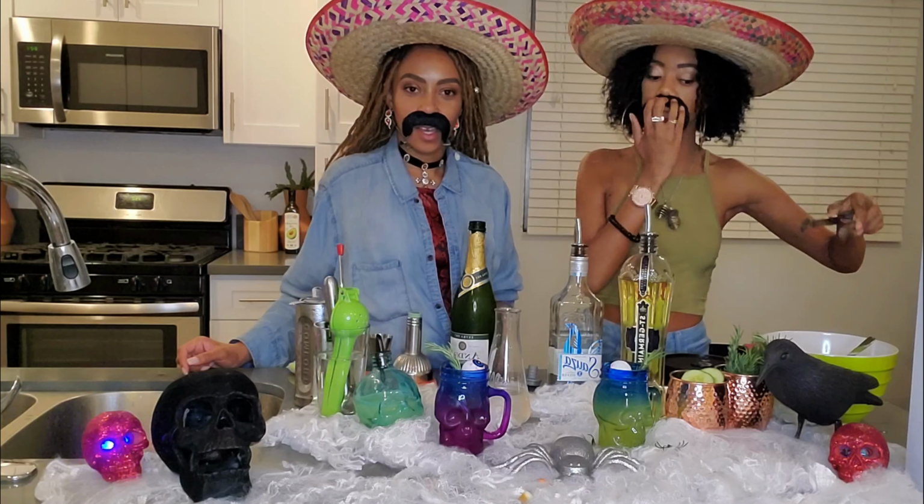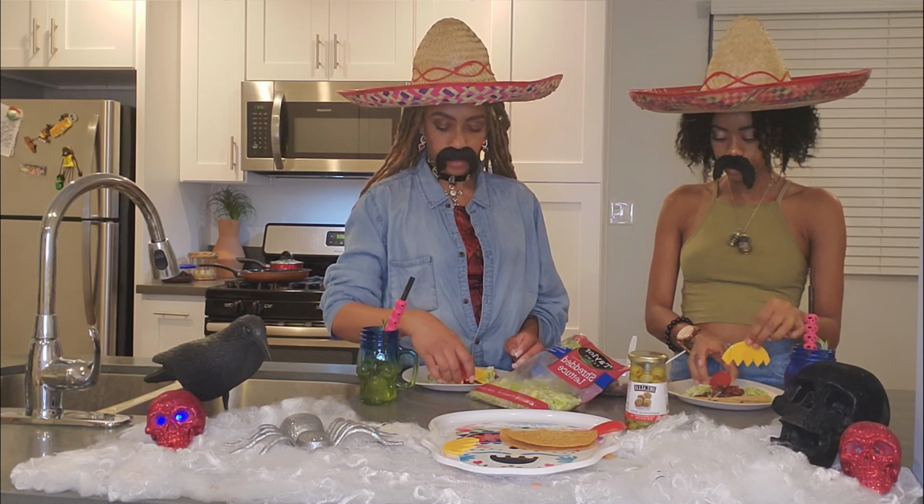Now to assemble the taco monster, you're going to need a slice of cheese, shredded lettuce, Roma tomatoes and olives. Put the shredded lettuce on each side of the openings of the taco shell. In the middle, add your taco meat. Next, take your slice of cheese and cut little triangles, cut the cheese in half, cut little triangles.